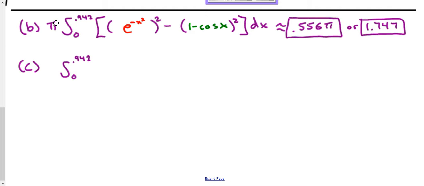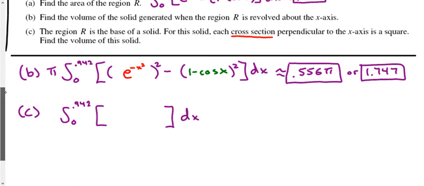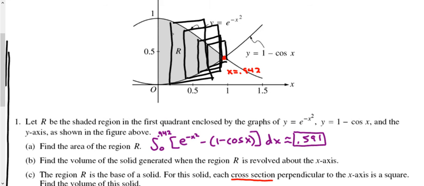Before, the only reason we had pi is because we were finding the area of circles, and the area of a circle is pi times the radius squared. So there's no pi involved with these. Okay, now all we've got to do is figure out what's the area of one square and then integrate it with respect to x. So I'm going to go back up here and look at this.